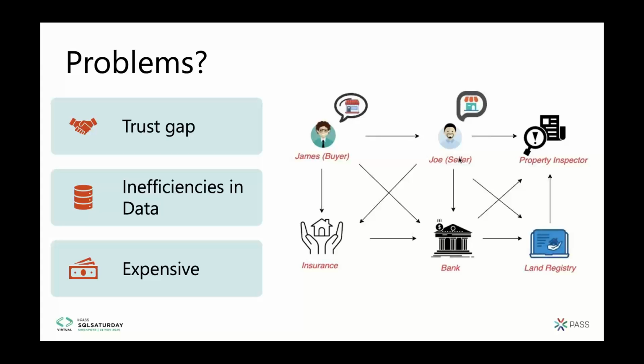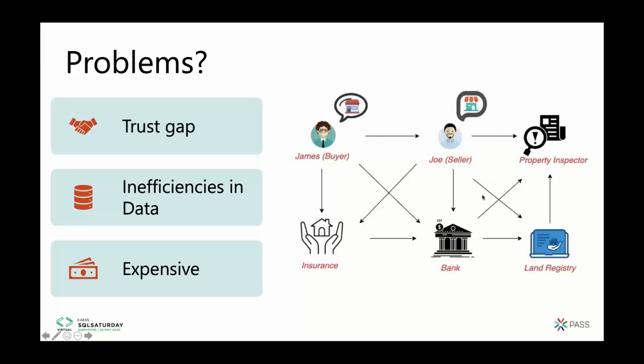So what type of problems does it solve exactly? Suppose a few years back, in the 90s, I wanted to buy a home. I needed to go to different people: a bank, a land registry, an insurance company, a property inspector, separately, and provide a lot of documents. They would verify the same set of documents and the same information multiple times, and a lot of intermediary parties like agents were involved.